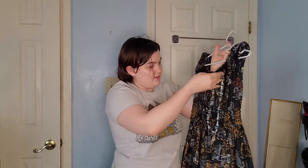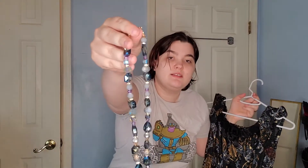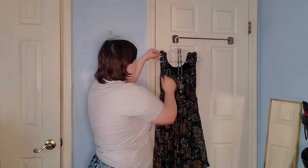I already know at least one main piece I want to wear with this, so I'm going to grab our first main piece to coord. This is the piece I actually got the necklace to go with — if you look closely at the print there's this lovely blue slate-gray color and it matches like a charm. The necklace is shinier and a little more saturated, but not by much from the lighter blue beads, so I think it'll work beautifully together.